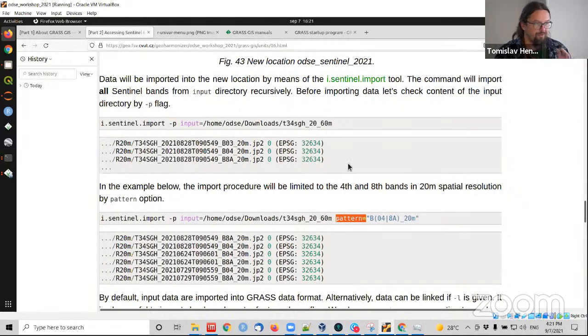By this you can filter to import just selected bands. And of course, it makes sense to first try if the filter works. So there is a p flag, like print, not the l flag like list, to test if your filter works. So let's try to run it.